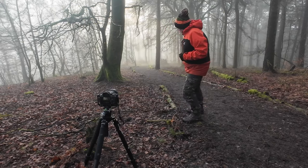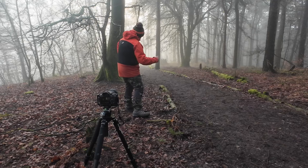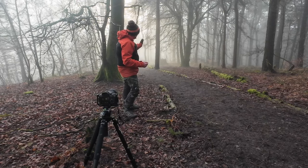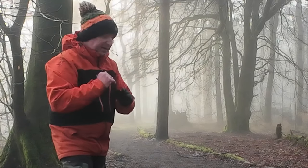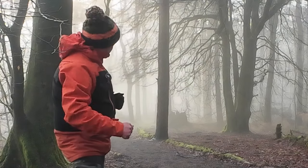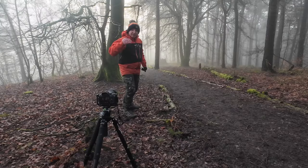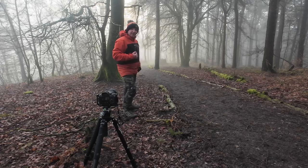We've got the path coming in from the right hand side up here, leading all the way down. Does sweep a little bit. I've moved the camera over a touch, because this tree on the right hand side just cuts off another one, so you haven't got the trees overlapping or anything like that. There's a little lone tree at the back you can just see coming round. And then we've got this little tree on the left hand side, just past this big main tree. It's anchoring that left hand side, so it's more blocking the left hand side off. So yeah, it's forcing your eye down the path.